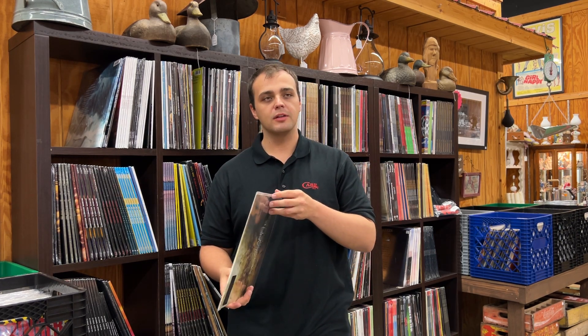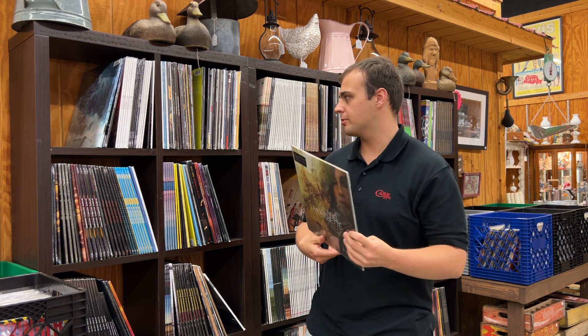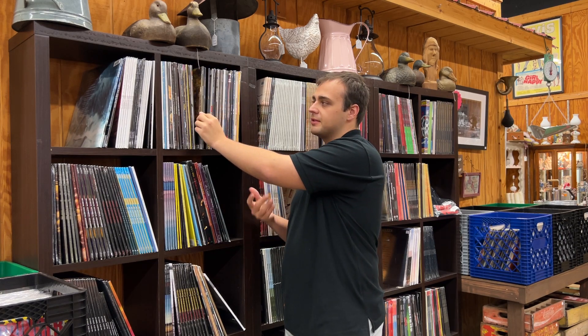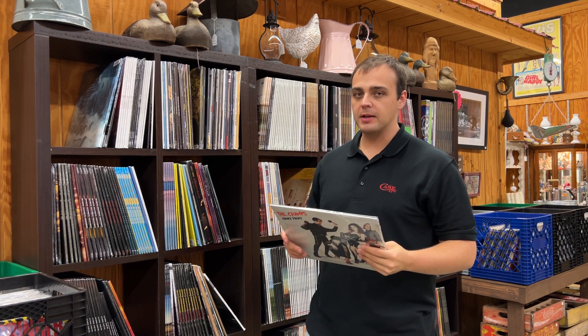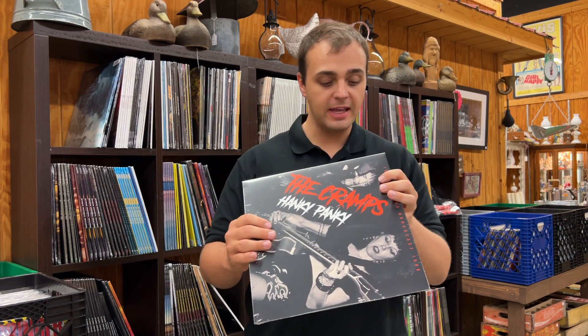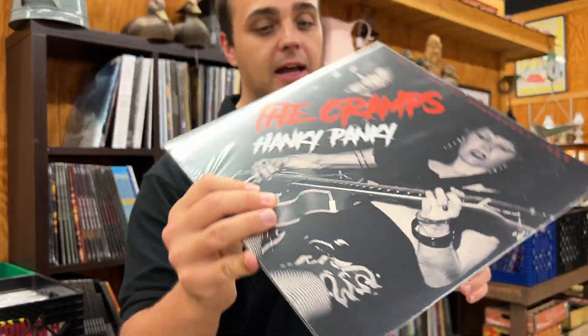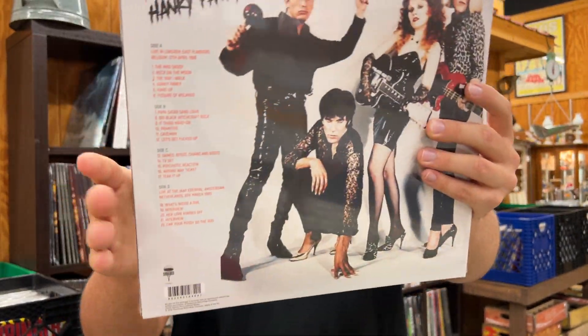We've never had this Alanis Morissette before — this is Alanis Morissette, Flavors of Entanglement, a single LP on Music On Vinyl. We've had most of her discography since Music On Vinyl has done most of it, except Jagged Little Pill. I don't think they've ever picked that one up — it's probably tough to license. That's a huge album and very tough to find on OG pressing. Some people will pick this up because it's the only one we haven't had before.